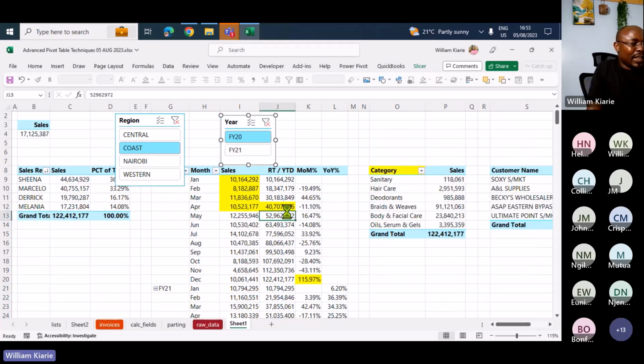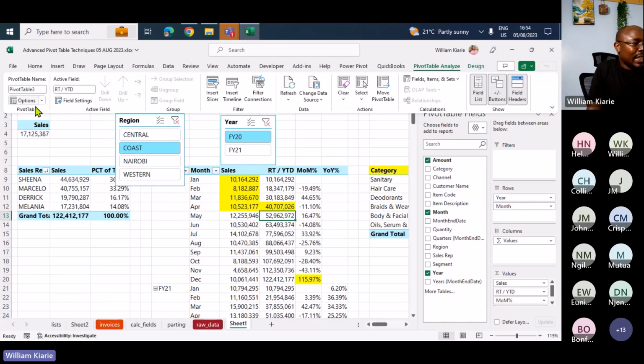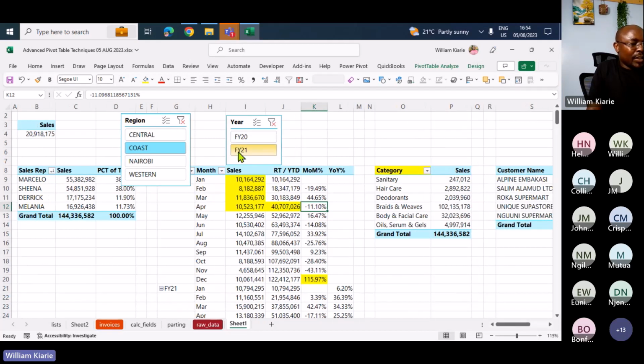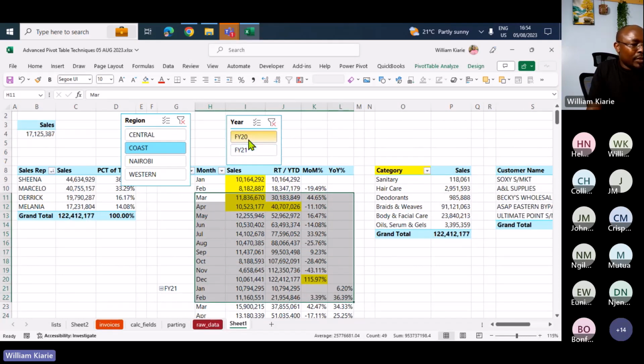I can confirm that from the pivot table analyze. Yeah, it's actually, on the left side, it's pivot table 3. So I was right. So if I click the rest of the pivots, let me close this field button on the right side here. If I click FY21, you can see this report will not change, but the rest of the reports will update depending on what you select. And this becomes even better if you create charts out of these reports and summarize them in a dashboard format.